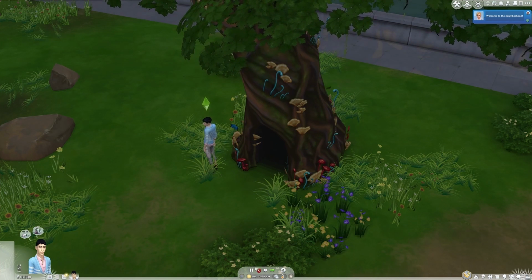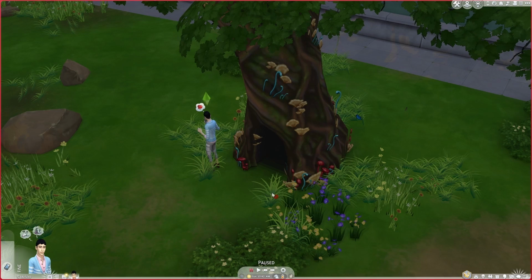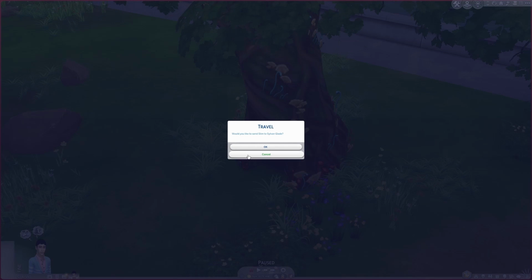I'm not sure what happened here, but once the entrance is open, you can click on it and explore the tree. This is actually some kind of very easy riddle because you have only two answers. There is a wrong choice every time. First, you want to follow the sound, then follow downstream, then you want to enter the mist. And then we're gonna travel to Glade because we don't want to get back here to Willow Creek.